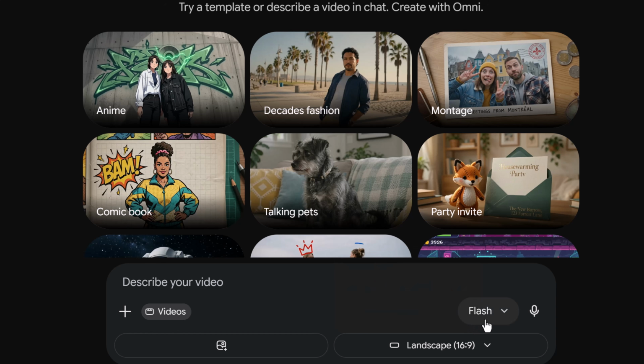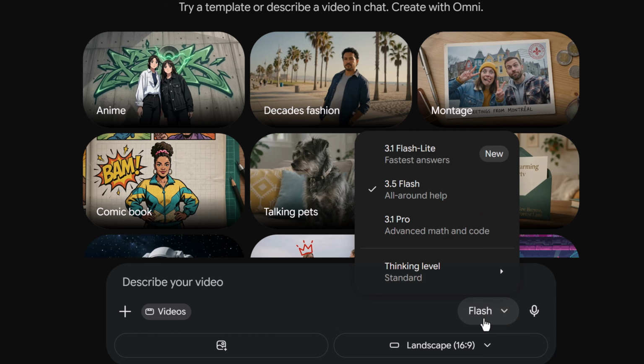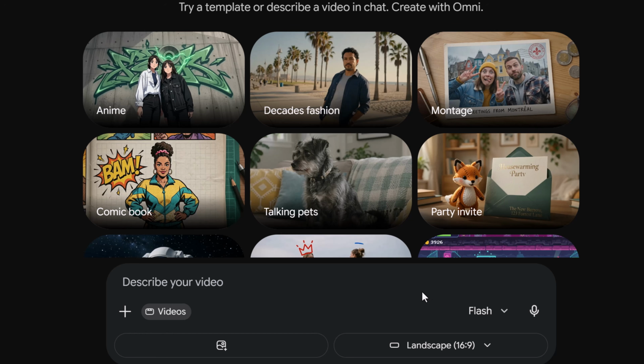You might notice that you have this Flash Pro model picker here. Now that controls the text and the chat side of the Gemini, not the video model. So Omni is already running because we're in Create Videos. You can leave this alone. Before I prompt, one quick setup choice here. Now the aspect ratio. Portrait works for Shorts, Reels, and TikTok. Landscape works for YouTube and websites. Now pick this before you generate or you're going to burn a credit with the wrong shape. I'm going to go with landscape.